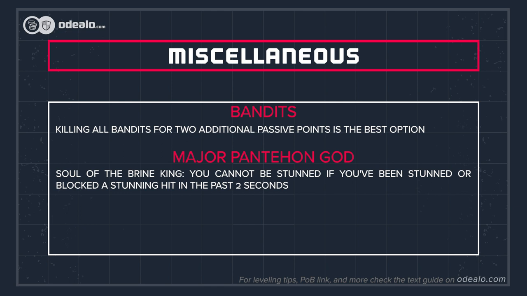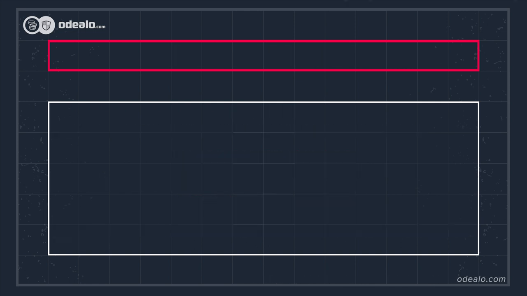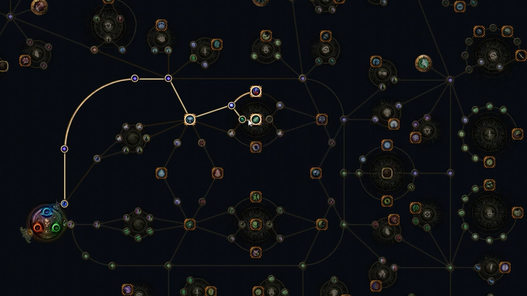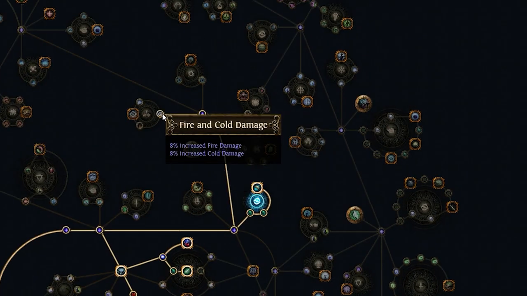The Soul of Shakari is one we've selected for a minor god. It reduces poison damage and further reduces chaos damage taken. It's the easiest way to cover up the lack of any significant protection against this type of damage here. On the passive skill tree we've obviously selected a lot of trap nodes, but no fire damage ones as there are simply none on this side of the skill tree.